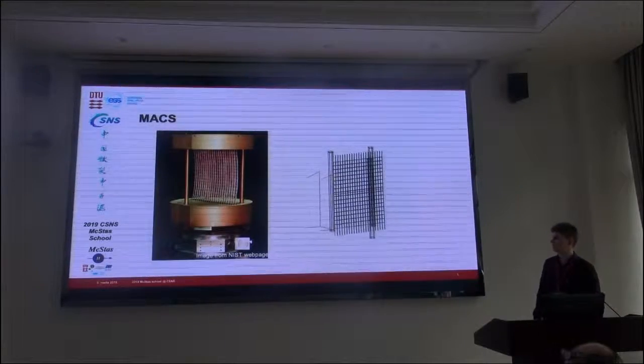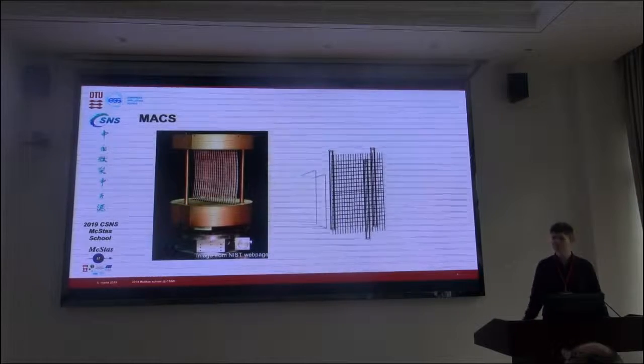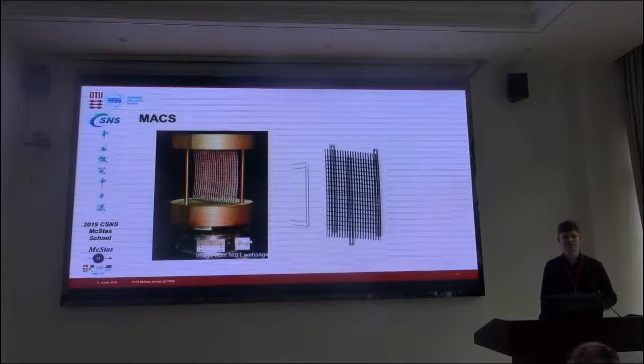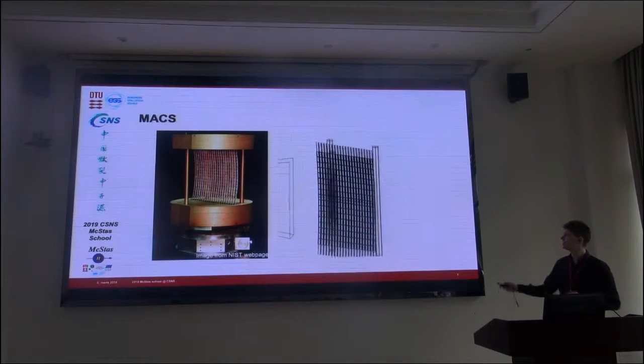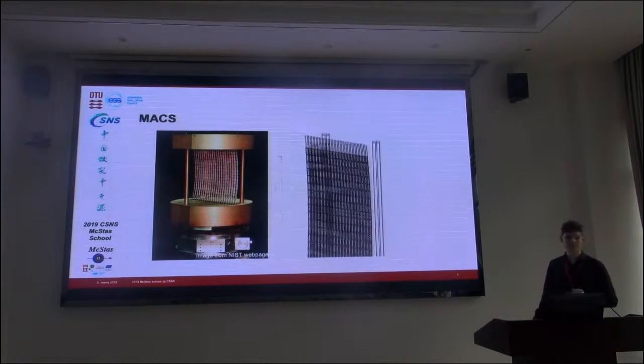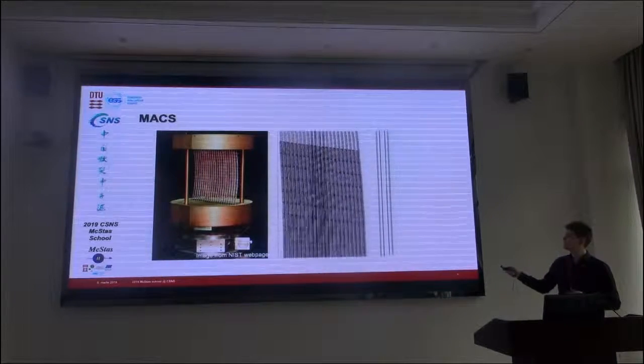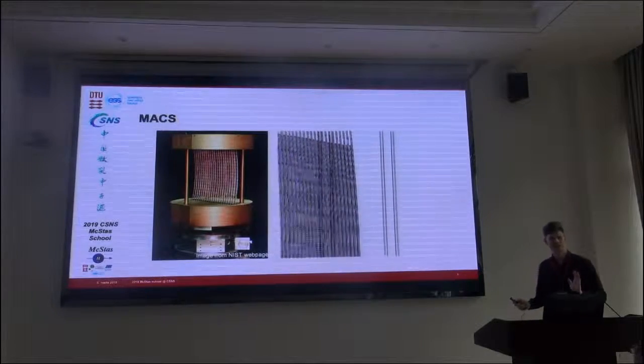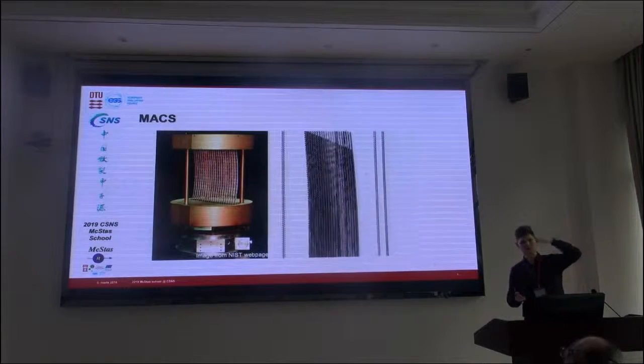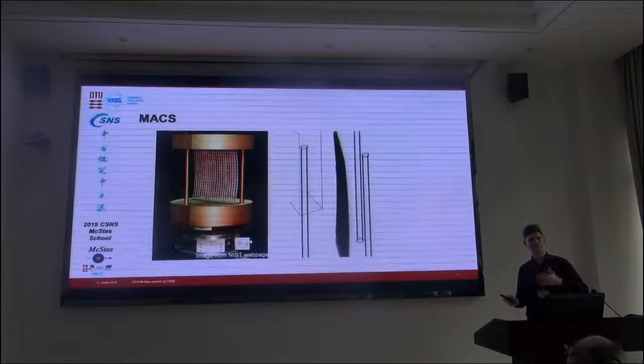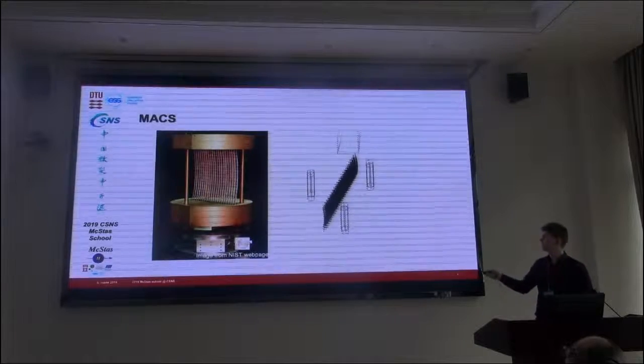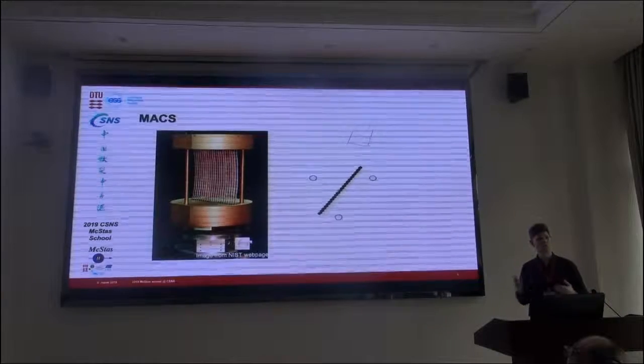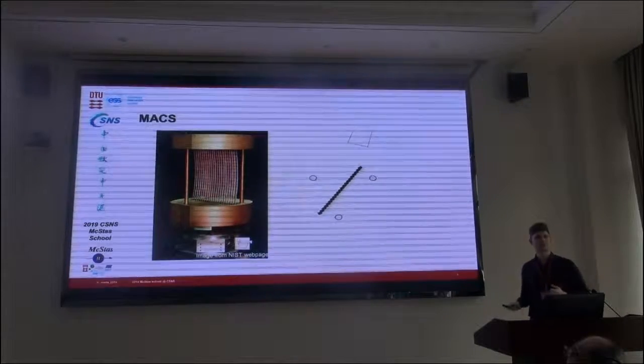This is a picture of the beautiful monochromator. It is quite large and has 357 single crystals of graphite. This is the MACS simulation where I place them individually on these aluminum arches. When you press it together the arches buckle a little bit and that is how they control the focusing distance. They can also rotate each column individually to control the horizontal focusing.